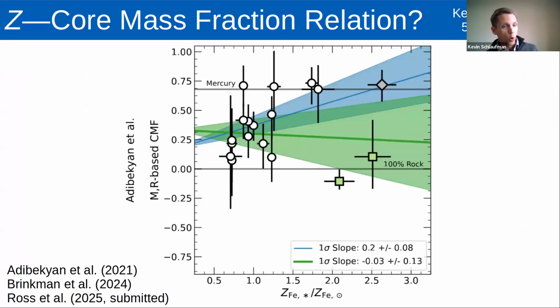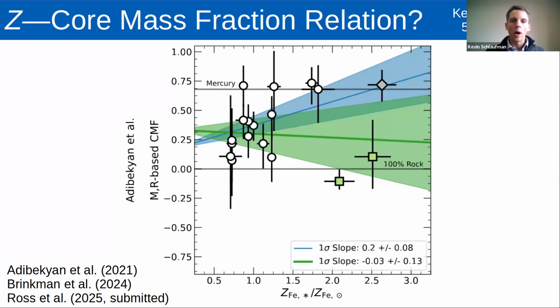So there was an important contribution to this area by Vartan Adibekyan and his colleagues in 2021, where they homogeneously measured the iron metallicities of the host stars of terrestrial planets, where the mass and radius were measured with enough precision that it made sense to talk about what their internal structures might be. Now, one limitation of the Adibekyan study is that while they homogeneously measured the metallicities of their host stars, they did not then use those stellar parameters to update the stellar masses and radii that were used to interpret the transit and Doppler observables. So there was even still a systematic in this analysis.